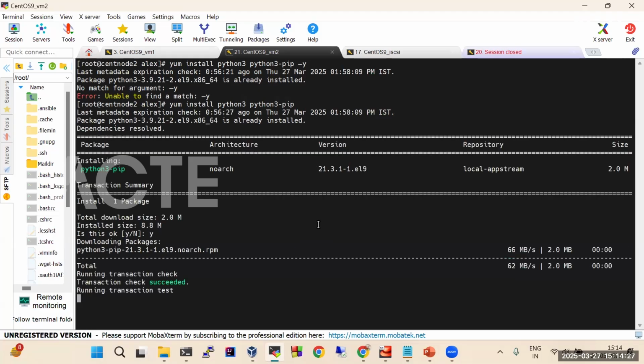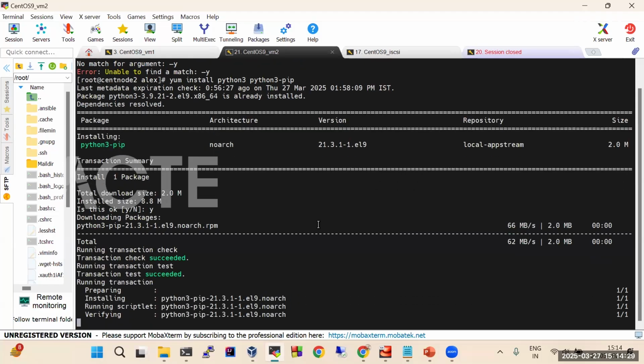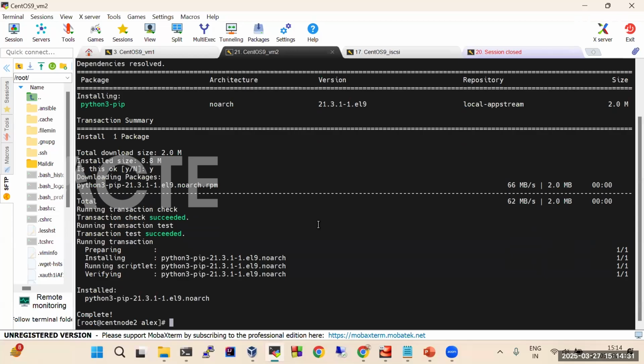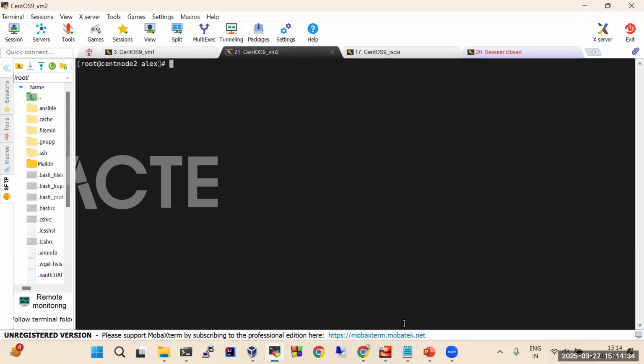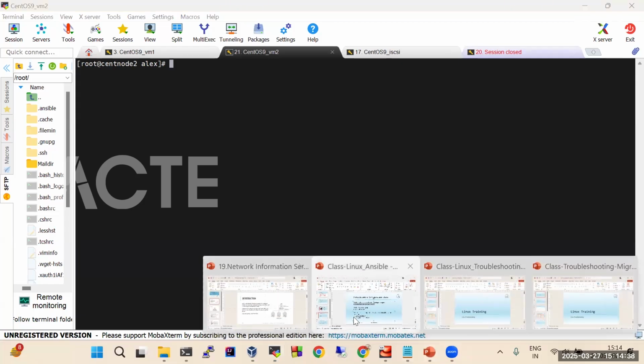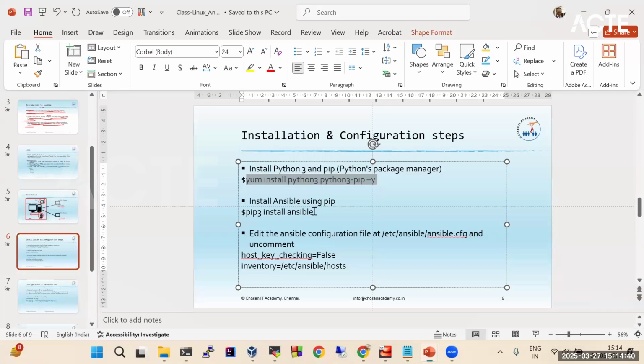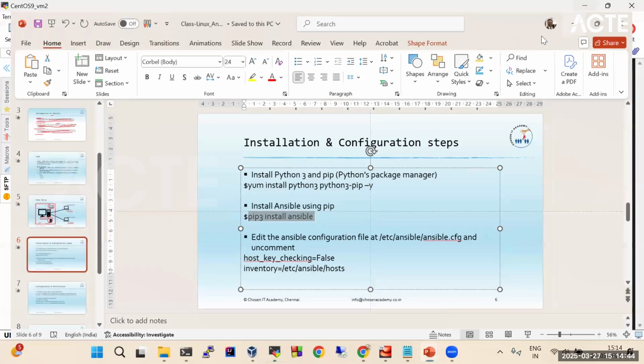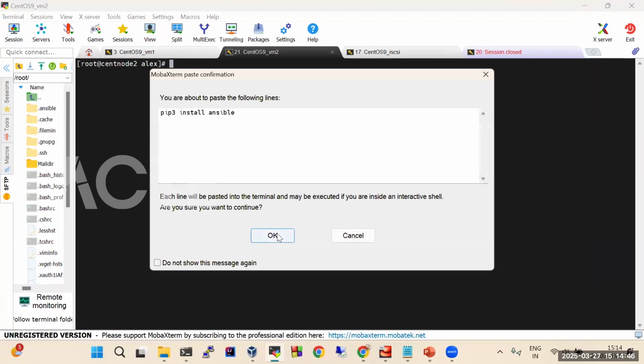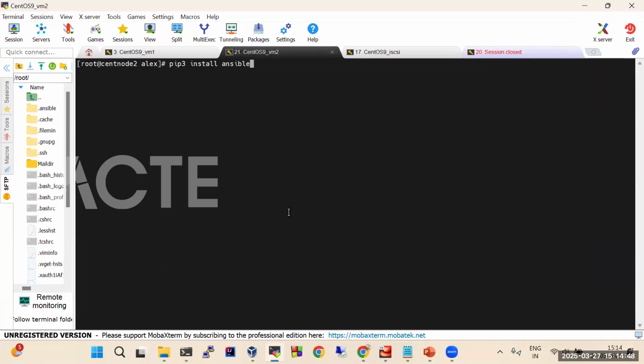It's already installed. Next step is to install Ansible using pip3, which is the Python based installer.